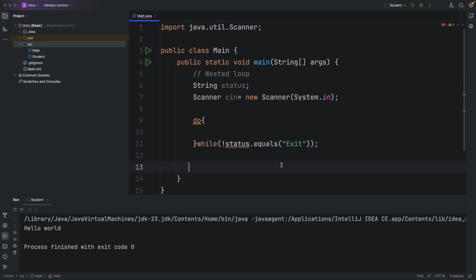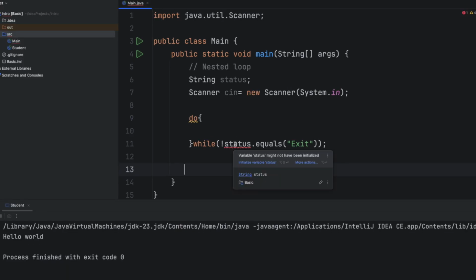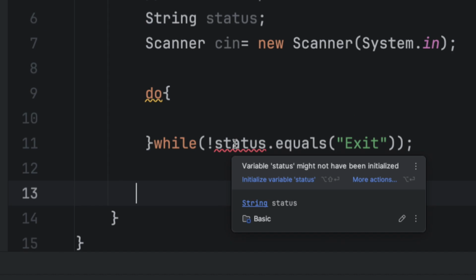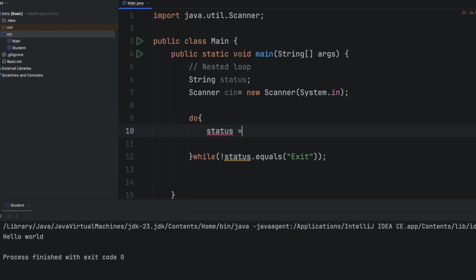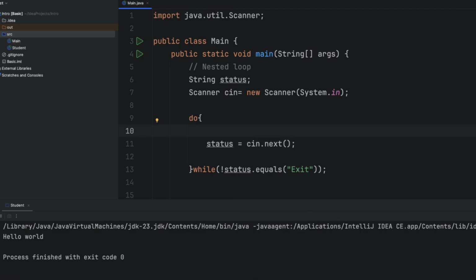When I get an error like that, you need to put the mouse on it, and then you're going to see the error message, like how it's wrong. The description explains that the variable might not have been initialized. I mean, we haven't put any value into stator yet. So to fix this, it's just stator equal with cin, just like this. Okay, so everything is okay now.